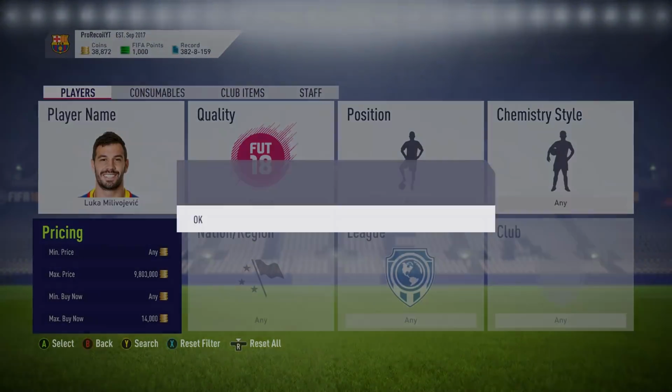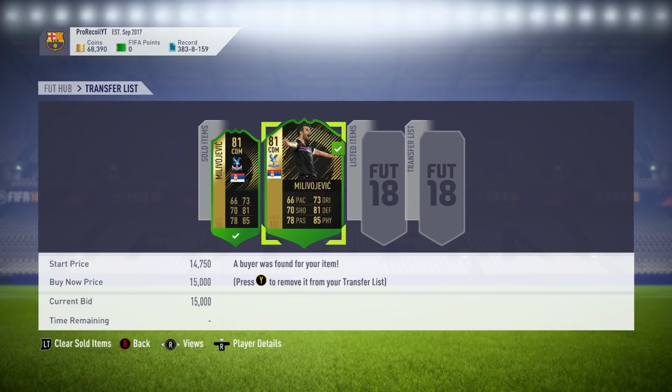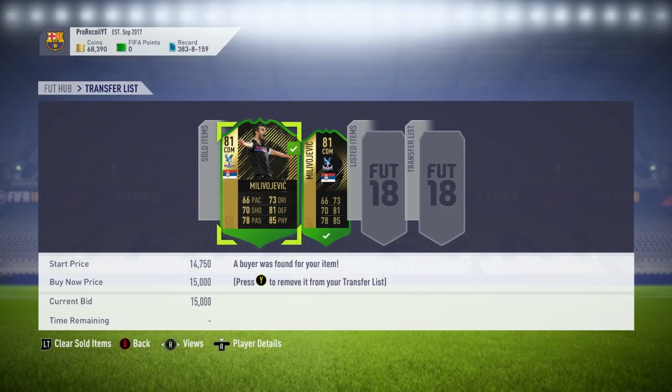However, I sold them both for 15k, so that's a decent profit there. And obviously after EA tax, that's about 300 to 400 coins, but that's very decent and it wasn't too hard. Both of them, that's almost a 1k profit between the two of them, and I picked them up very, very quickly. So the last method, guys, we are looking at is actually a marquee matchups method.